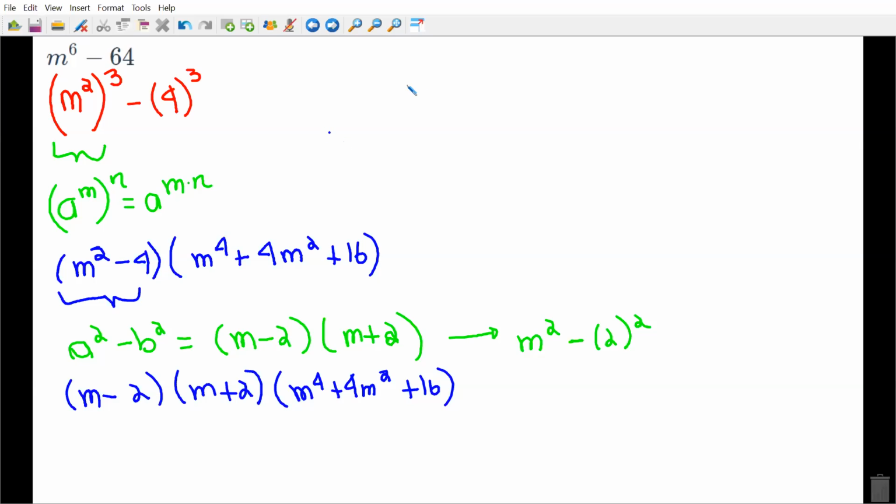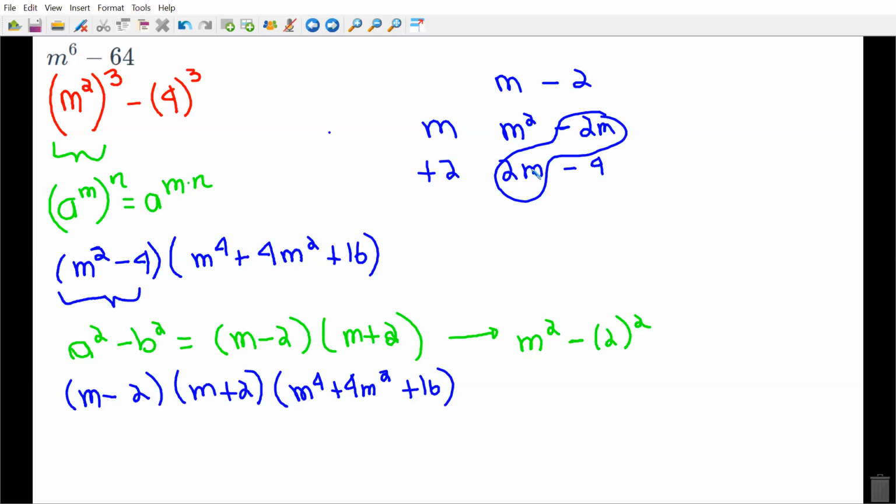Okay, so let's see. So you're saying m minus 2, give me a second, and then times m plus 2. m times m is m squared, m times negative 2 is negative 2m, 2 times m is 2m, and then minus 4, right? Yes. These have opposite signs, so they cancel. So you're going to have m squared minus 4. Okay, and that is the same that we have there. And then we have the check of the third line, the blue third line. No, the other blue. Exactly.